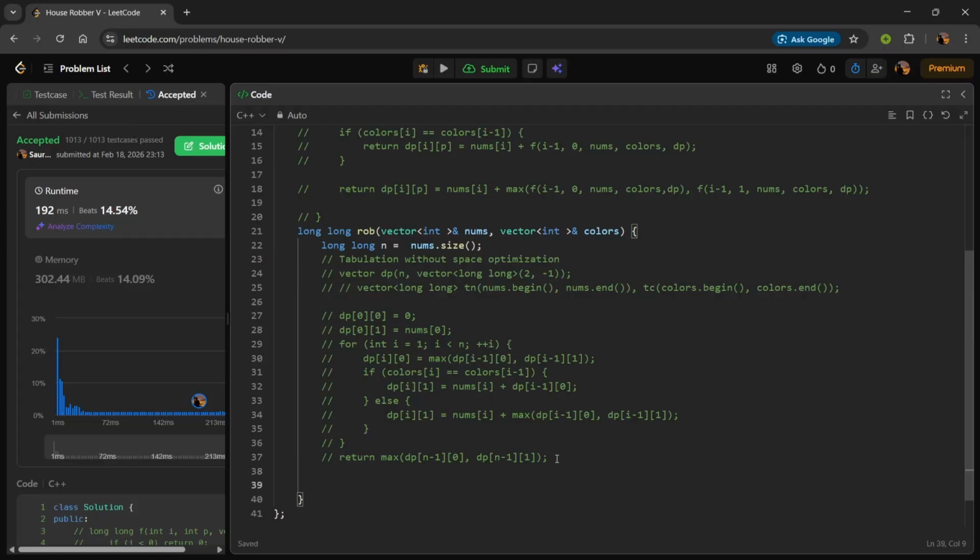Now we will see tabulation with space optimization.